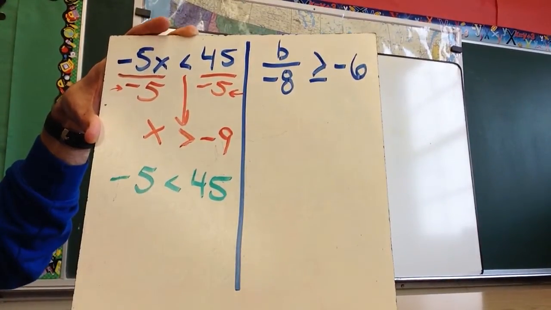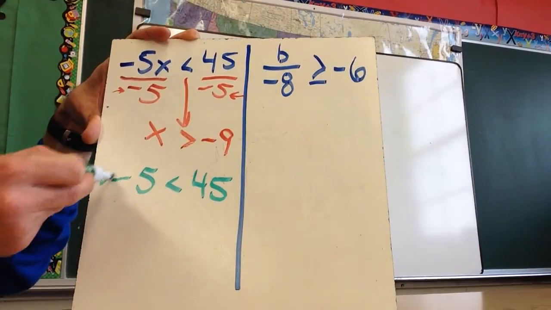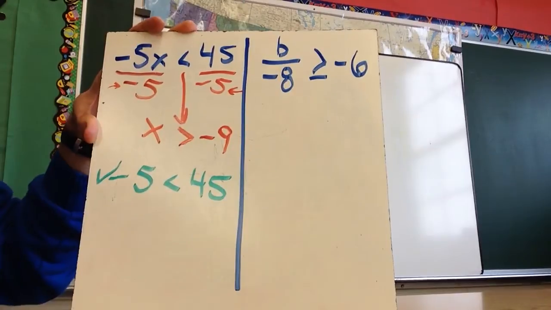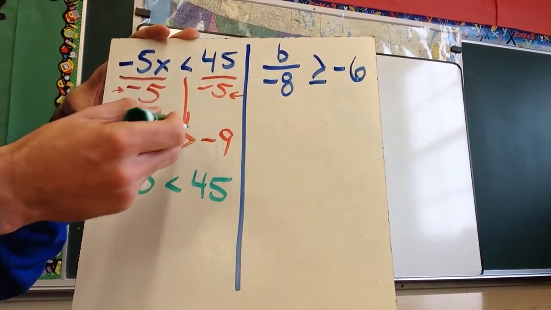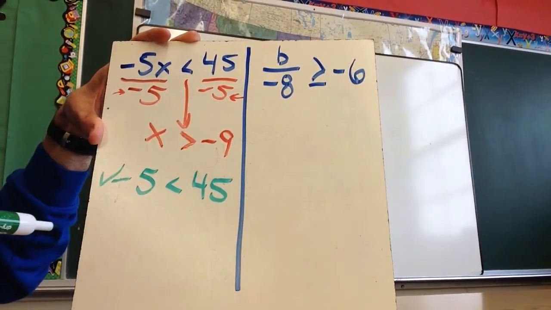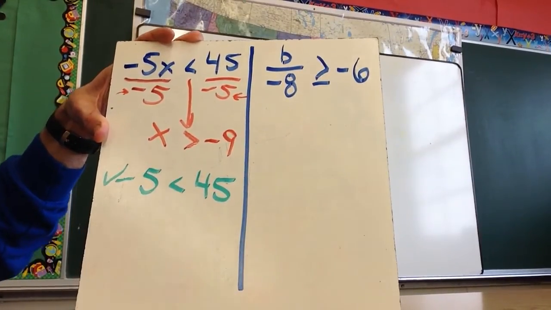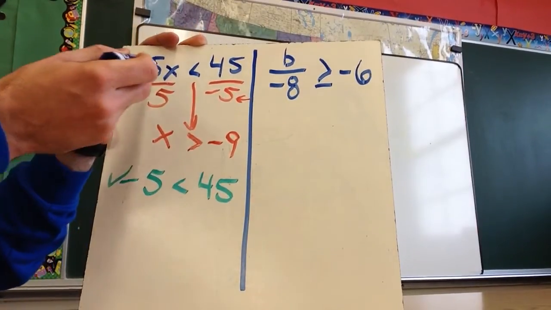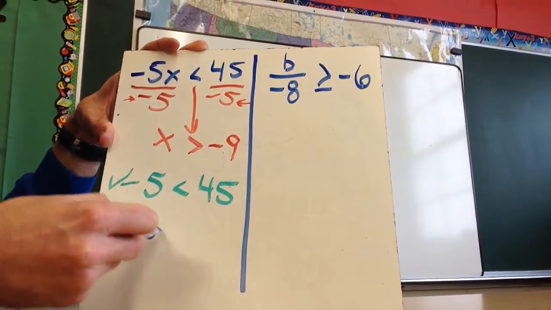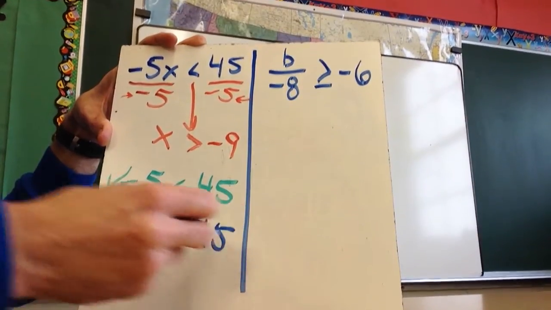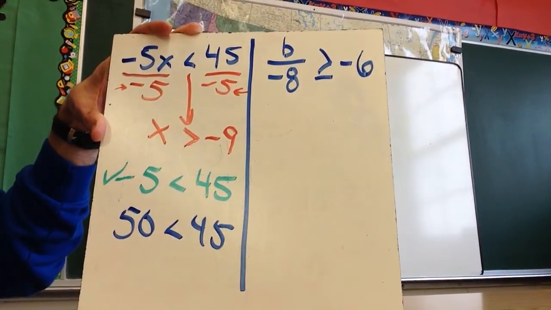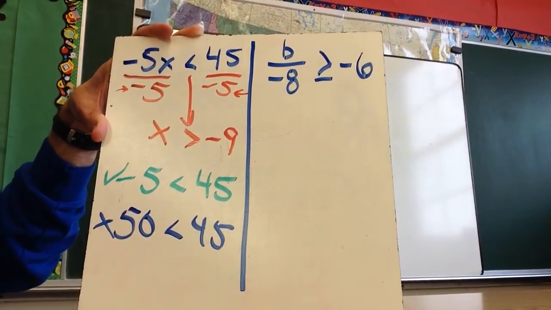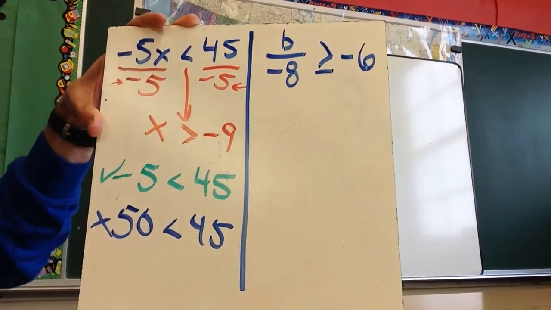So the question is, is that statement true? If that statement is true and it checks out, then this is correct. If that statement is false, then you have to wonder if you did something wrong. For example, had I not flipped the sign, my sign would be facing the other direction, so I would have numbers that are less than -9. A number that's less than -9 would be like -10. Had I put -10 in here, I would have gotten +50, and this would be 45, and I would have 50 is less than 45. You can realize that that is not correct, which means you know you made a mistake. Okay, so that's an easy way for you to check to see if you're doing the right thing.